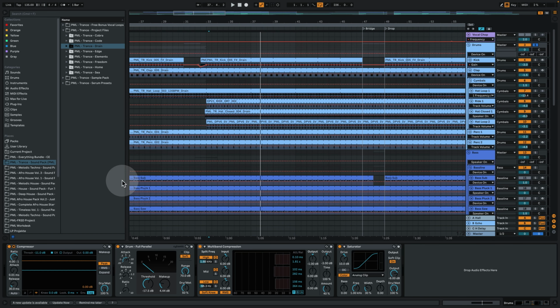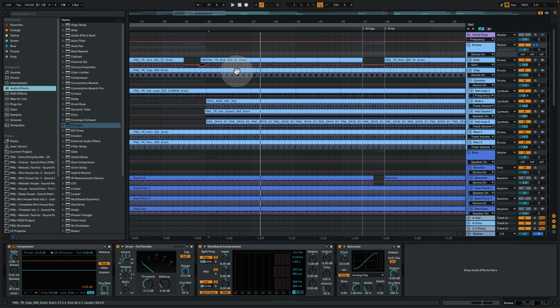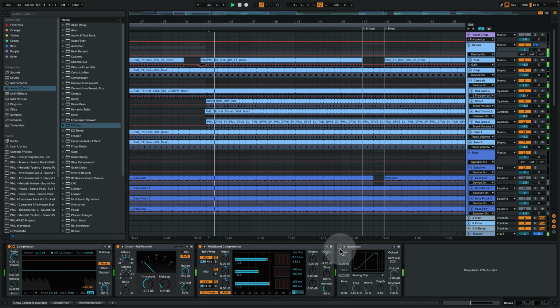So zooming out, this is the processing on our group, gluing it together with the full parallel drum preset from the glue compressor and the audio effects. And then mainly adding some saturation on top, where it's getting a bit more aggressive. And you can see nothing here on the return channels.